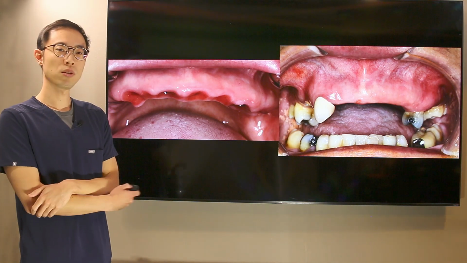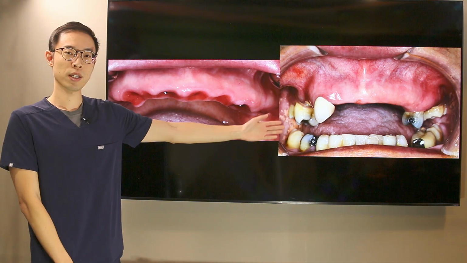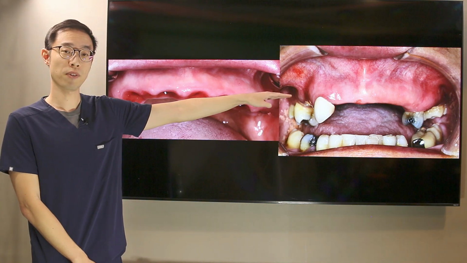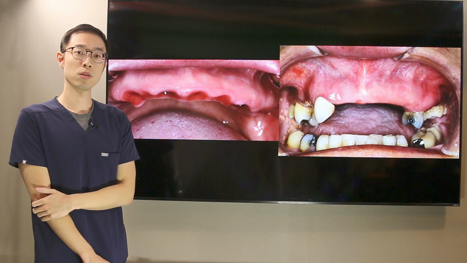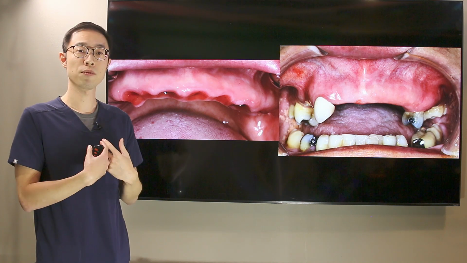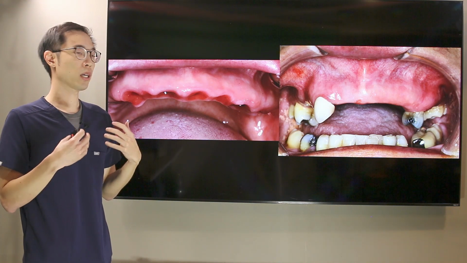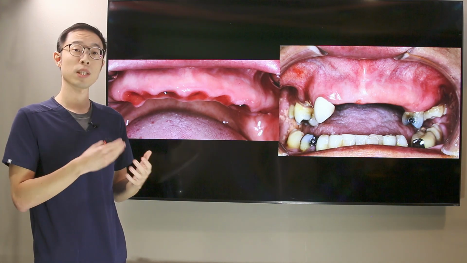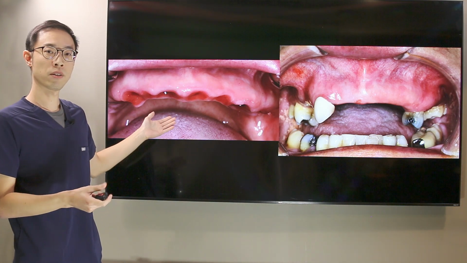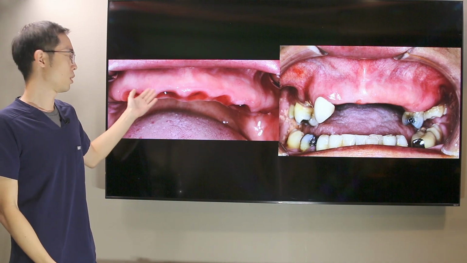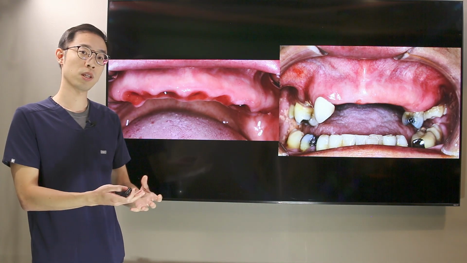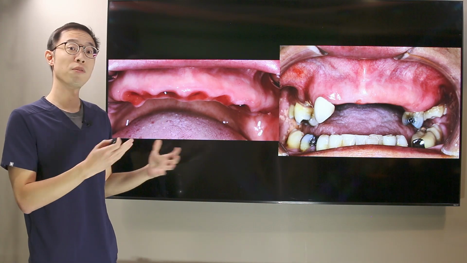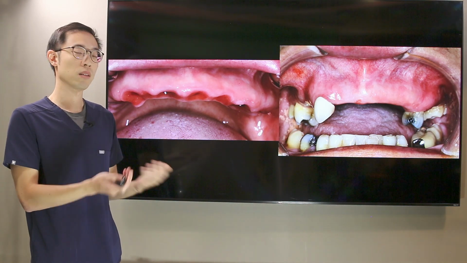So I put these 2 images side by side. On the right, you can see what the patient came with, and you can see in the front that the tissues are really flat. And this is typical of what happens to your tissues after you've lost teeth for a really long time. And because of the extra care that we took to make sure that the tissues are sculpted properly, you can see the final result where the tissues are formed against the provisional that we provided, which is really what makes the difference between a really nice result and an average result.